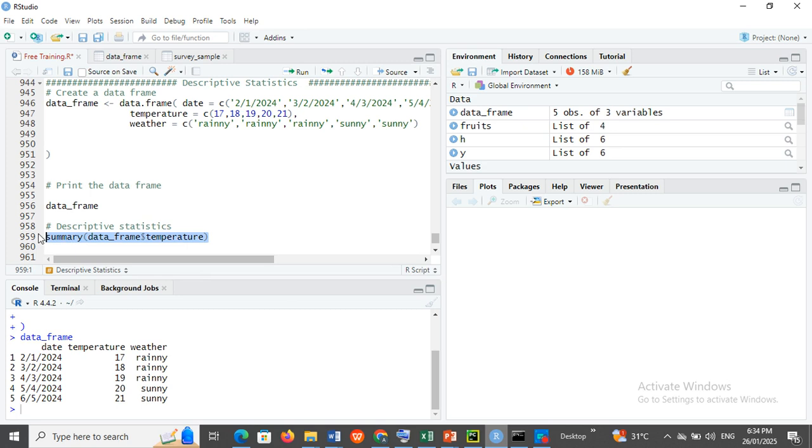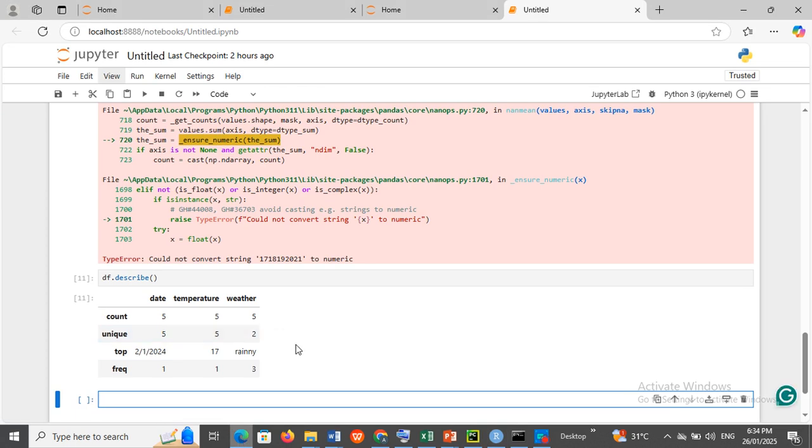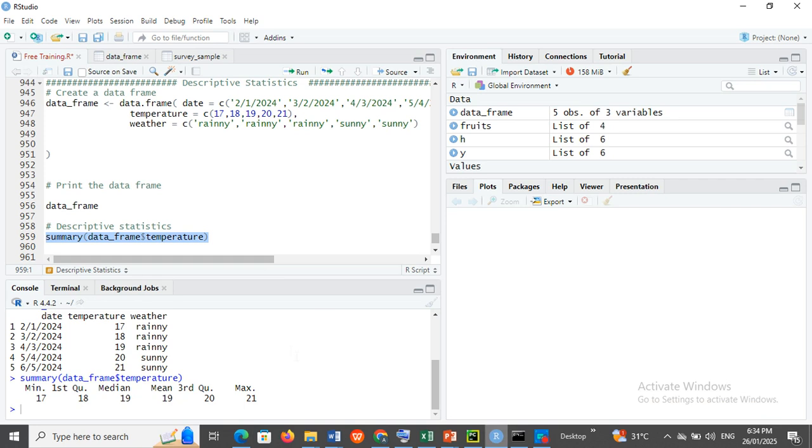So we run this line of code, and that gives us the summary statistics, like what we got in Python where you use the data frame to describe. We got the count, the unique, the top, and the frequency.